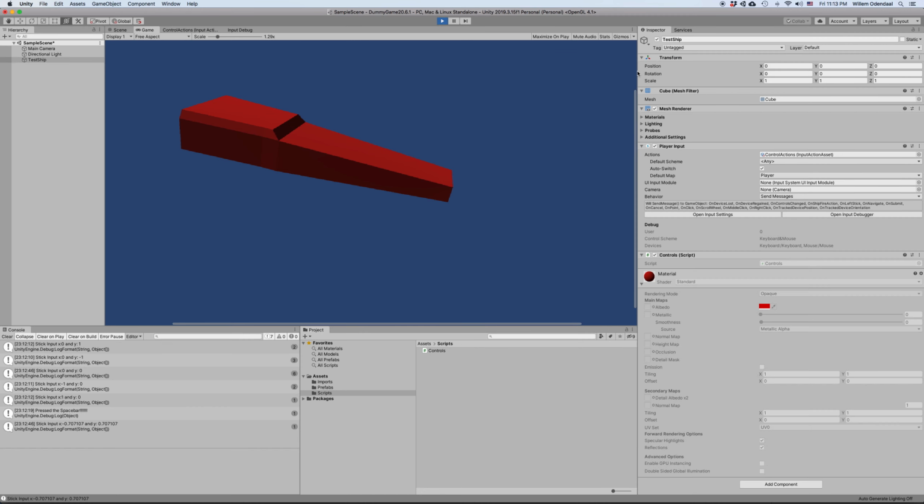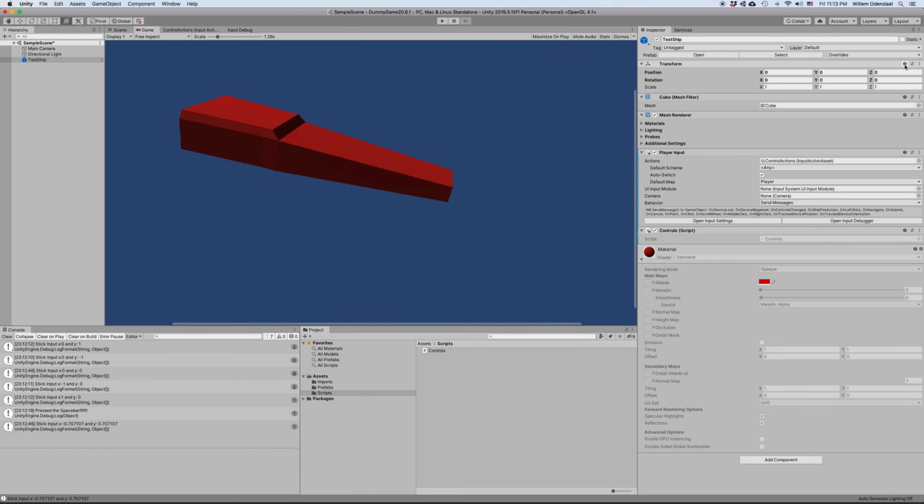Oh, it's still playing. Let's stop the play. I should get a page that says open the reference for transform. If I do it for cube mesh filter, I get a reference for mesh filter. But if I click on player input, it opens a reference for mono behavior, which is in a completely different manual than where this input system is.